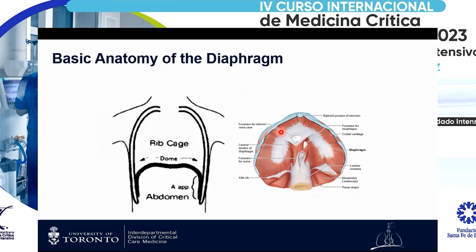Just a little bit of a review of the anatomy of the diaphragm. I think most of us think we see the diaphragm when we look at the chest radiograph, but we're mostly thinking about this part of the diaphragm, this part here that we see. But really the working part of the diaphragm is this long part down here that you don't necessarily see on the chest X-ray, in the so-called zone of apposition. Because really the diaphragm acts like a piston. And when the diaphragm contracts, the dome of the diaphragm descends, creating negative pressure in the chest.